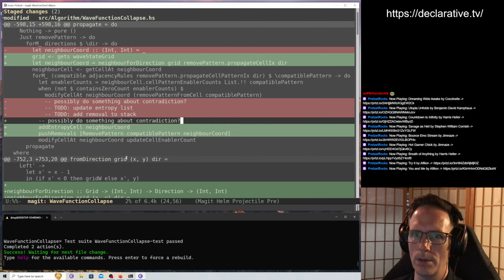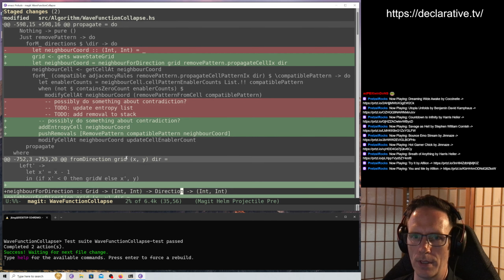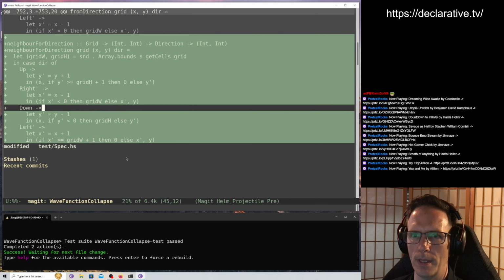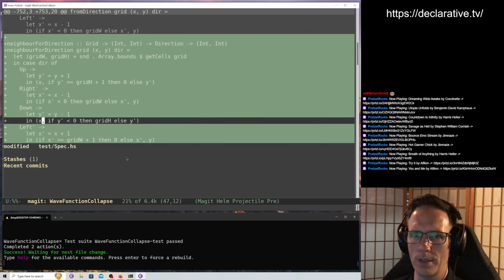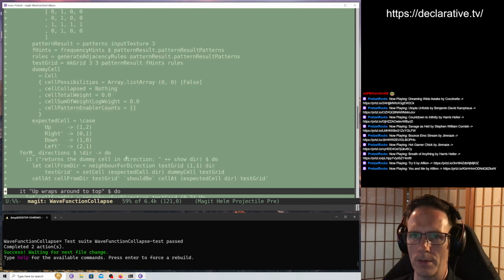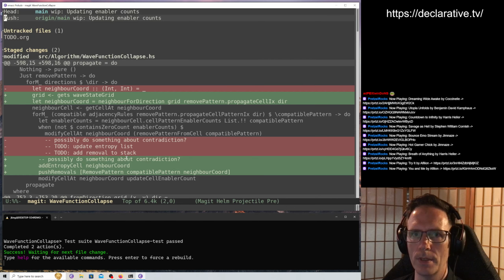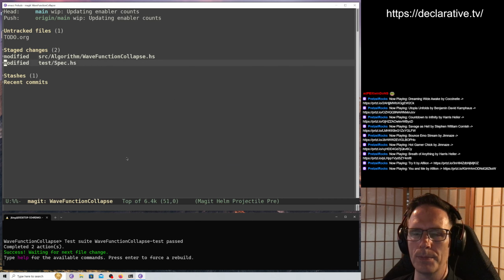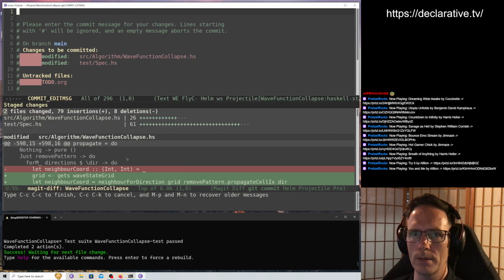Remove these to-dos with the actuals, except for contradiction, that's fine. And then we add our neighbor for direction function, which we add the spec for here, and fix a few things in there. That looks good. Let's commit it. Bang.